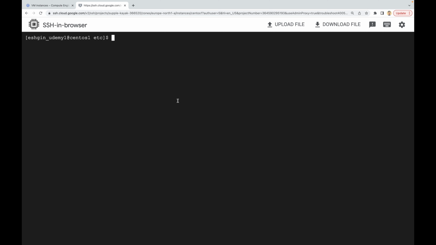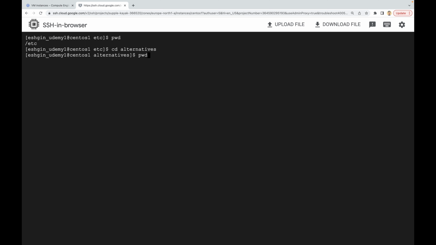Under the etc directory we also saw that we have the alternatives directory. Let's go to that directory using the cd command again. Let's print the working directory. We are in the etc directory under root. This / is called root, but I will explain it in the future. Right now you just have to know that it is the root directory, and under root we have the etc folder, and under etc we have the alternatives directory. I'm going to go to that directory, so cd alternatives and press enter. Right now we are in this alternatives directory.